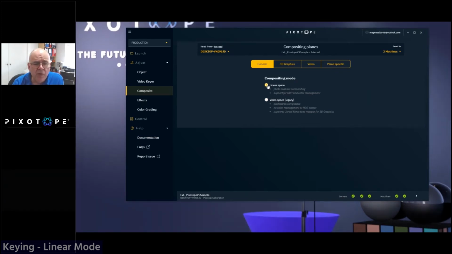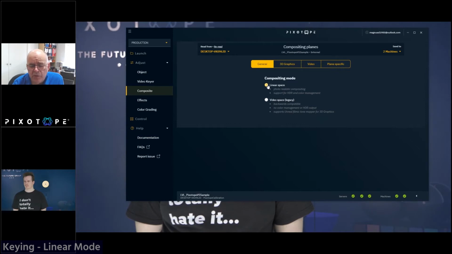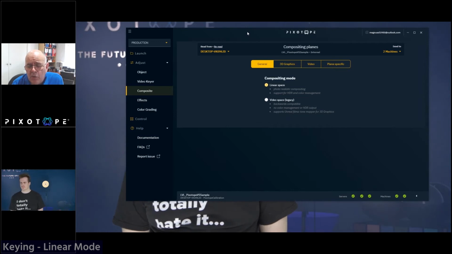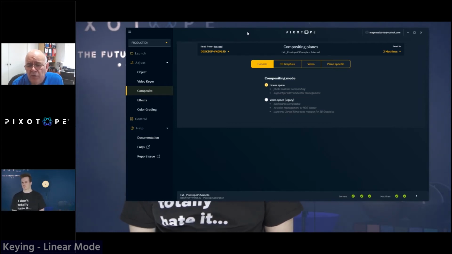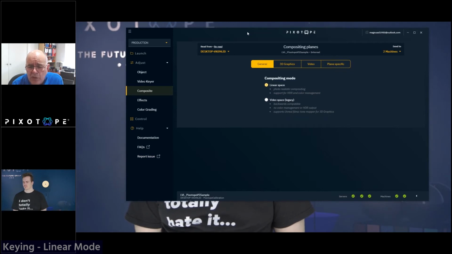Now, those of you who know Unreal fairly well will know that within Unreal itself, all the image space is linear. So we are always working in linear space, but we're not restricting ourselves in color space. Everything is composited together in linear space, but then we're using the filmic tone mapper, and we're restricting the color space quite a lot by being in pure video mode in Rec 709. So this allows us to get much better resolution of details and much better post-production of post-volume effects by using linear mode.